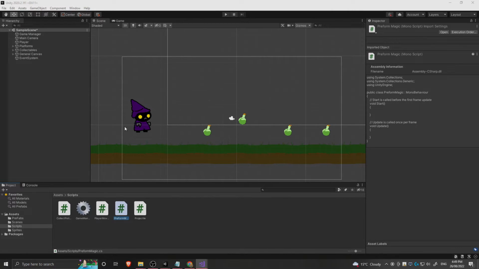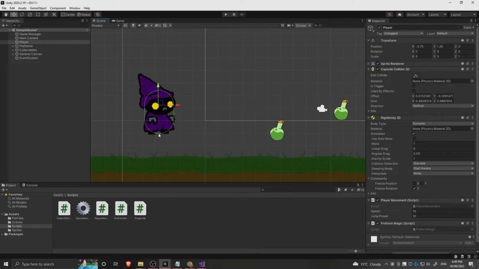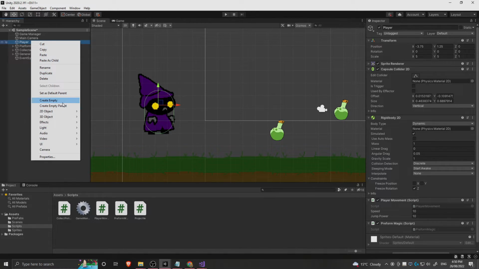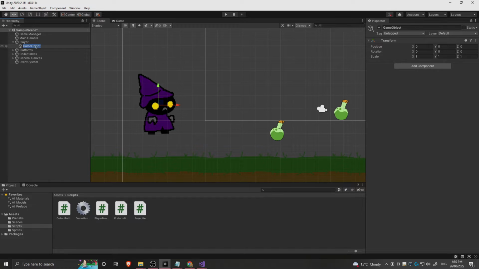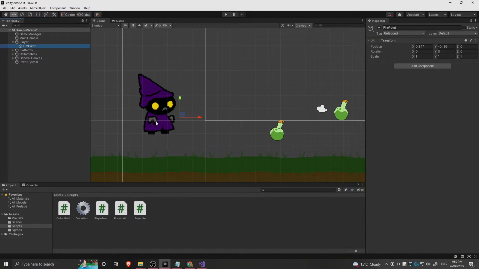The only other thing I need to do is to set up where the magic is going to come from. It's going to come from his toes, his head, his face. What I need to give him is an empty object just floating inside of him. This is going to be the fire point. I'm going to move this object to where the magic is going to originate from. And I'm going to originate it from just in front of his little hands. So there's the fire point, it's an invisible object.